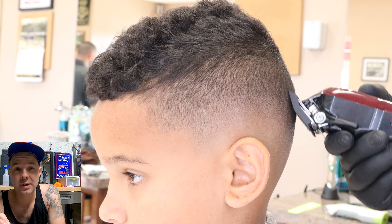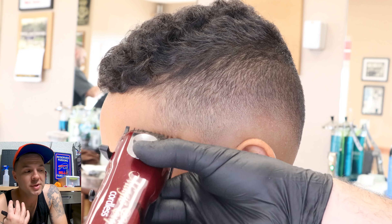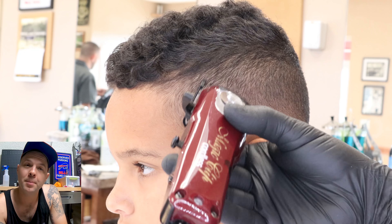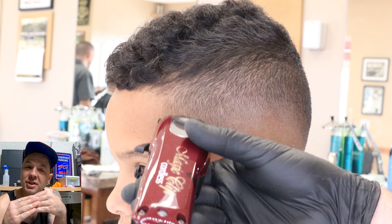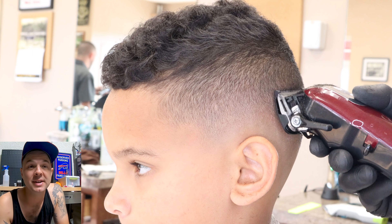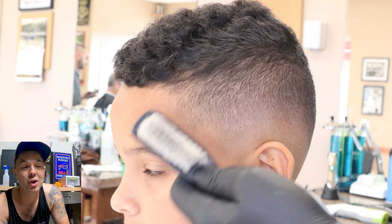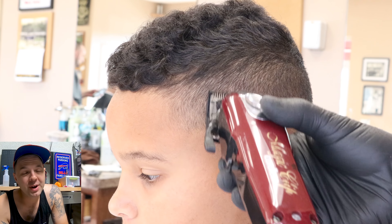Give this technique a try and tell me if it makes a difference. I found it makes a big difference when using cordless clippers and even some corded clippers, because all clippers cut better with the taper in the closed position. Why? Because those two blades — the moving blade and the stationary blade — are closer to each other, which allows for an easier cut. If that blade is set back further in the open taper position, it's going to be more difficult for just about every clipper, but especially a cordless clipper that doesn't have as much power.